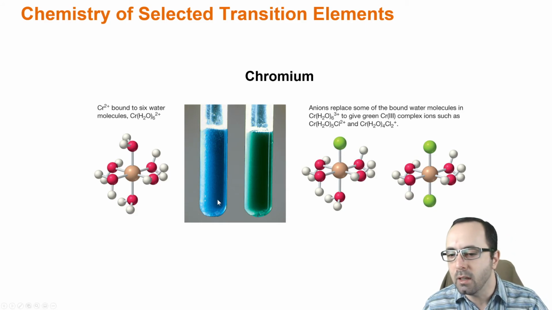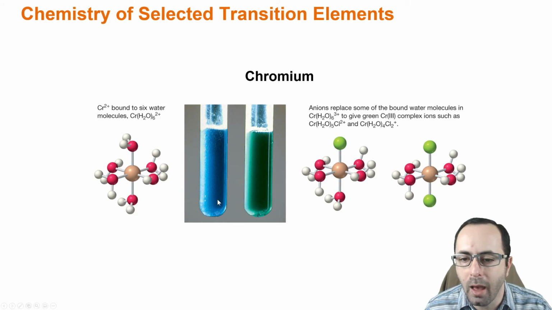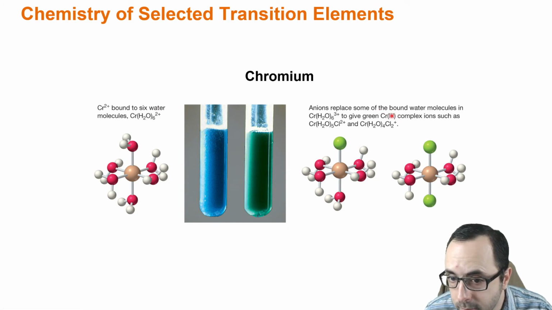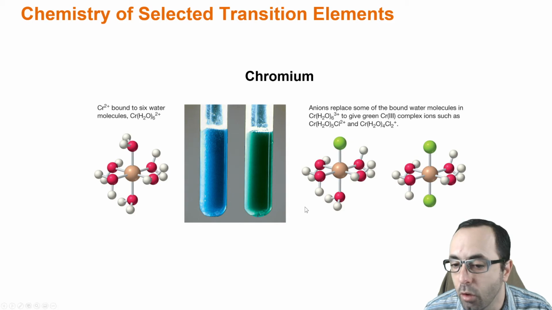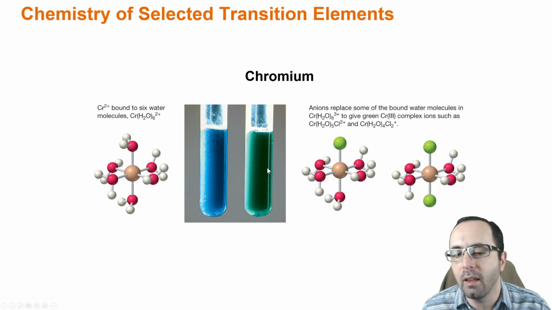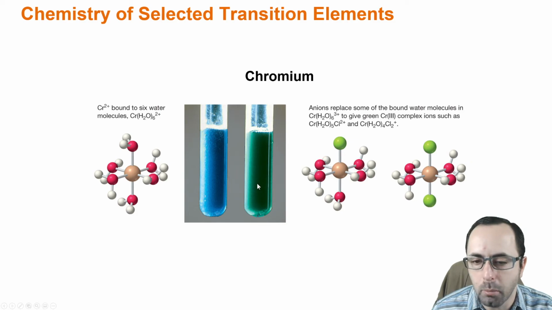That color can be different. It will be different if you have a different charge on the ion. So here the charge on the ion is chromium 3 because it has differing ligands here. We're going to call those ligands, which are chloride ions. And the result is that the chromium 3 has a different color than the chromium +2.